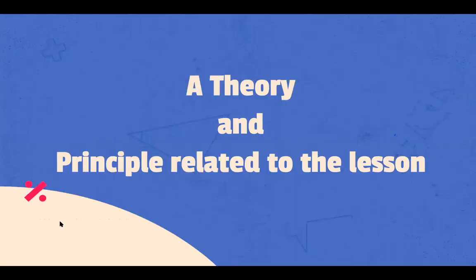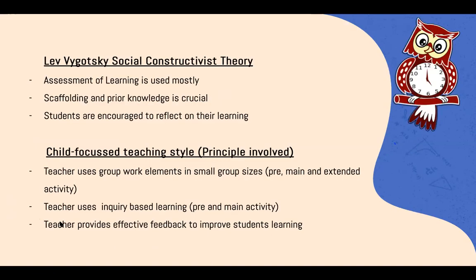Next, we will be explaining a theory and principle related to the lesson. Moving on to the next slide, I will be explaining about Lev Vygotsky's social constructivist theory, as this is the theory most appropriate for our lesson. Vygotsky's theory states that knowledge is related to past experiences and individuals learn from one another. This theory is relevant to students' development as students work in pairs. They are interacting with people and therefore can learn different academic ideas from one another.